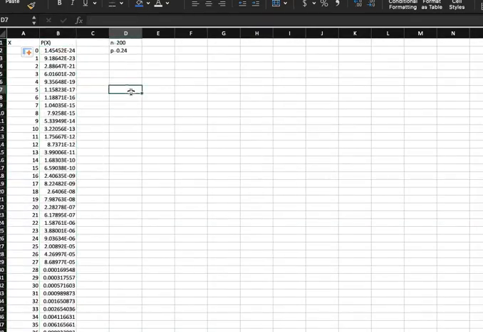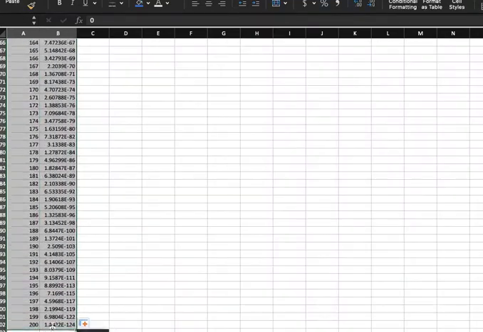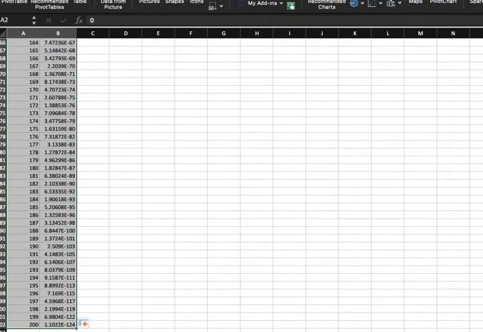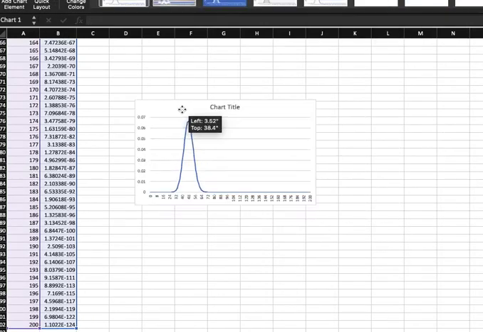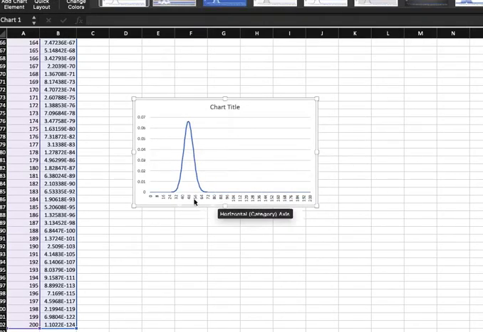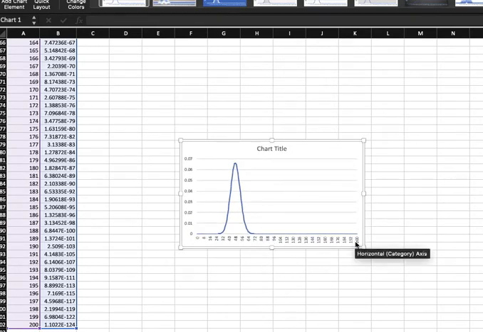If we were to want to see that ourselves, we could select both of these here, insert, look at the recommended charts, and we'll see that distribution here. We can create our own graph as we so choose. That being said, we are looking for the probability that x is greater than or equal to 60. So that's from this point onward.